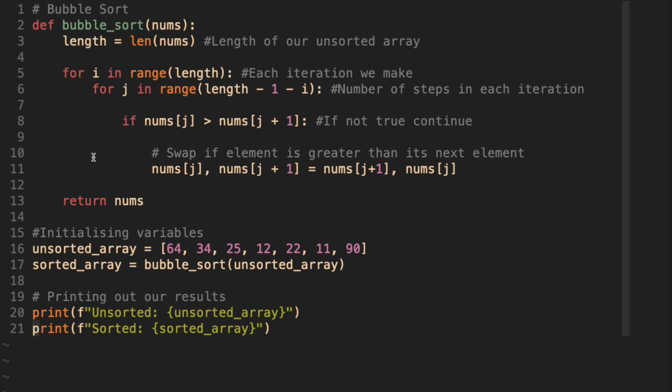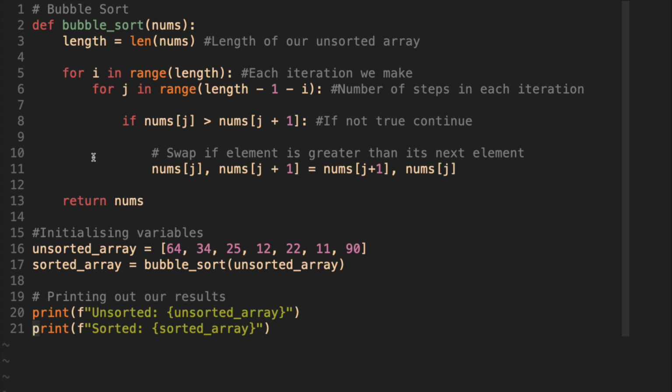So we do length minus 1, as we're going to be comparing our element at the j index with that of j plus 1. And if we do not subtract the 1, at the last element, we're going to go out of bounds and we're going to get an index error.